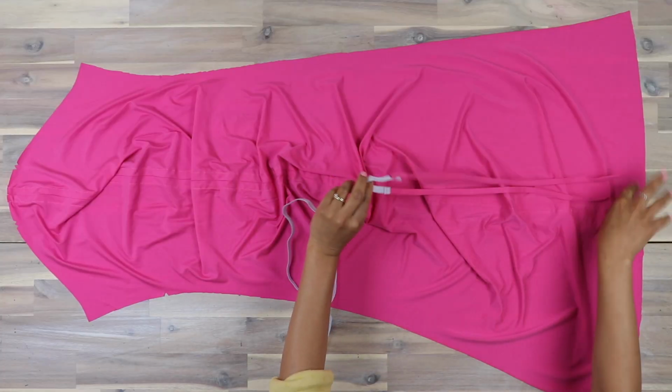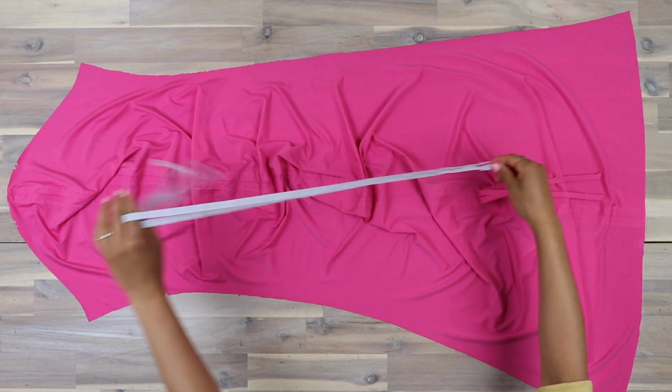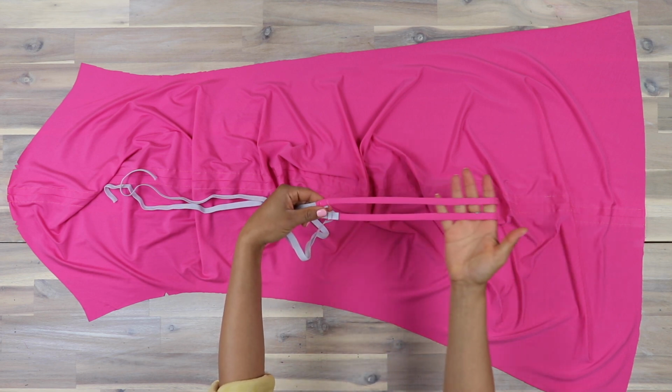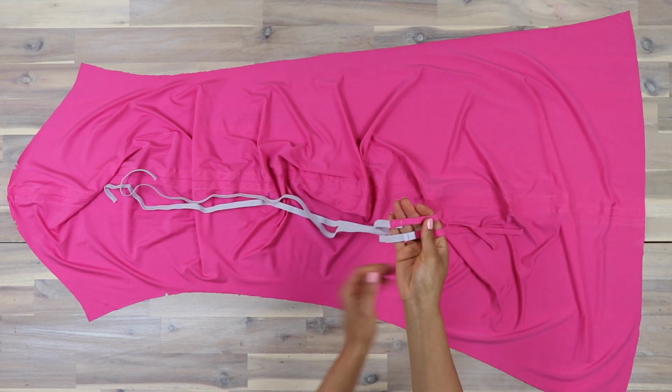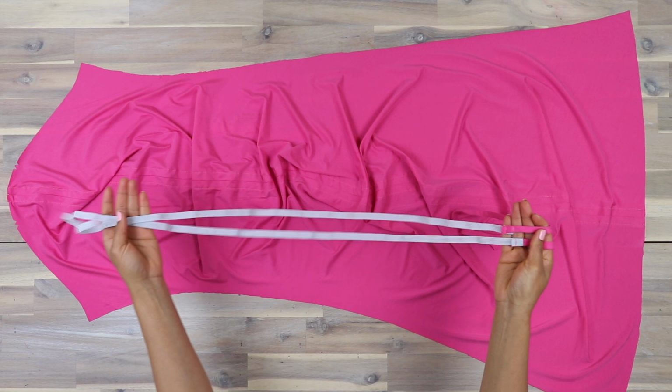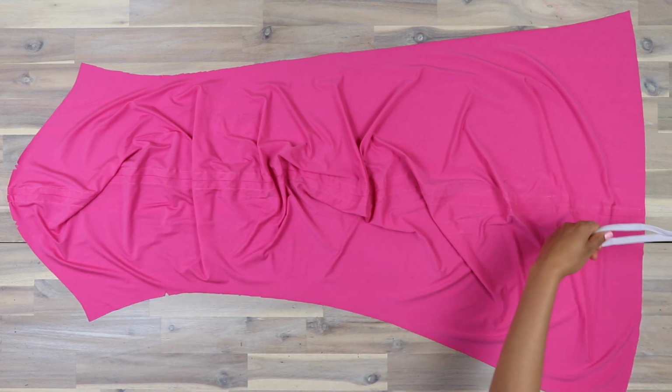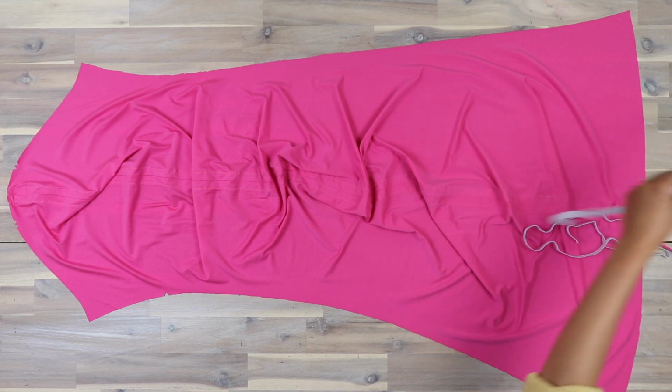Next, you're going to cut your 2 pieces of elastic the length of your elastic guide for the back, piece 6. I already did this and attached it to the ties. I like to do all of them at the start and just read ahead and get them all ready. You can do that too, or you can do them as we go.